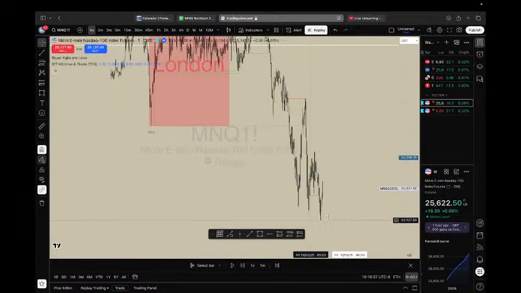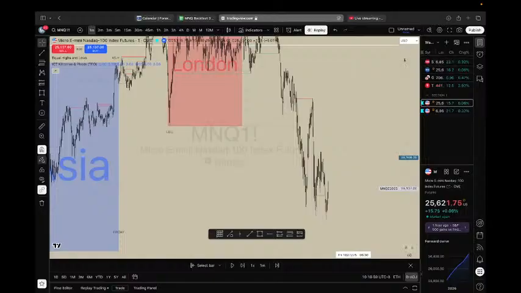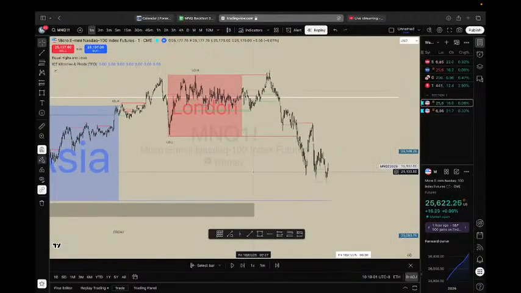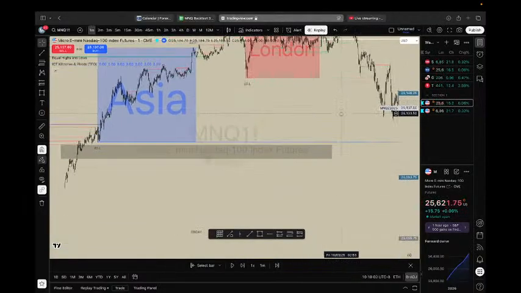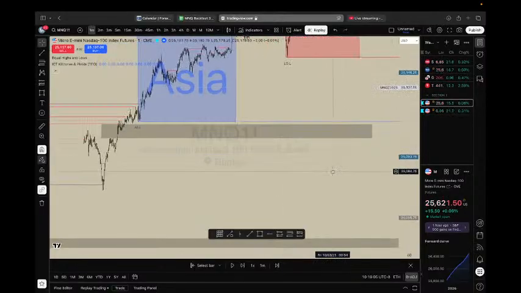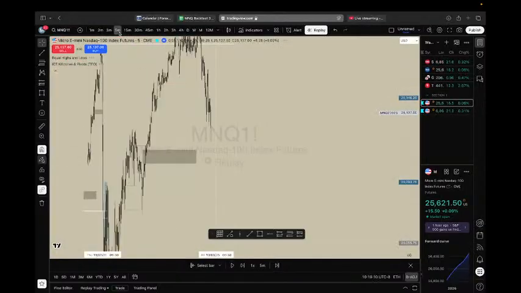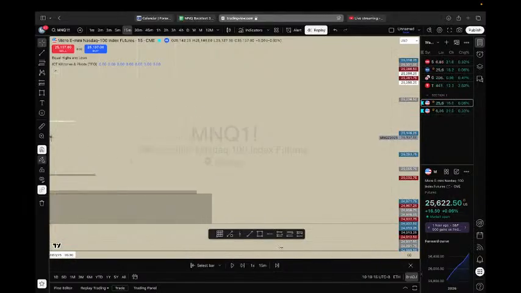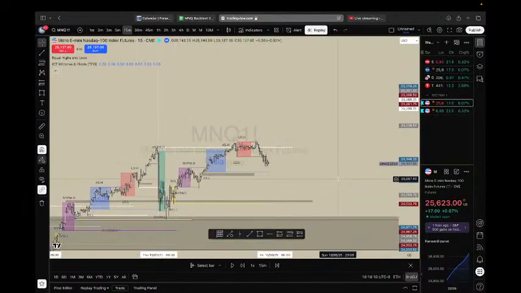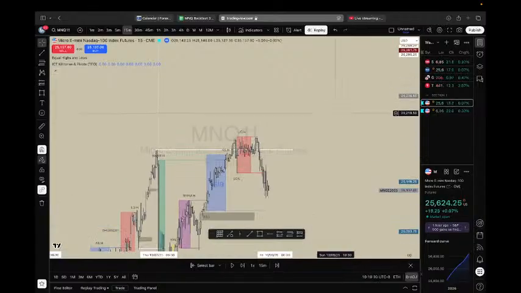But alright, so we're just gonna let price open, see what it does, and see if we can get a good entry. Because on the 1 minute, it looks way different. Price is very fractal, so we can always scale down and find the lower time frame draws on liquidity. But you really want to be going with the trend, right? If I'm looking at this and I'm like, okay, we're in an uptrend, we just swept some liquidity, but we're still in an uptrend. We're still pretty bullish.